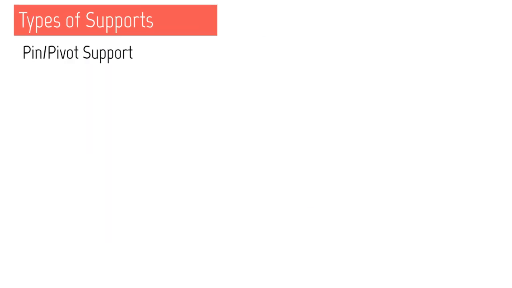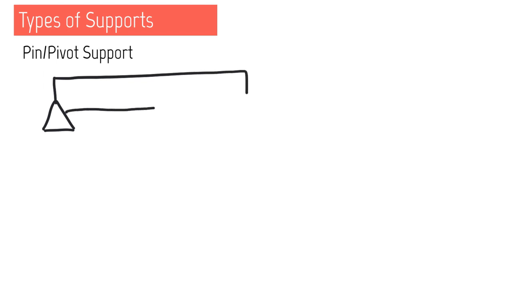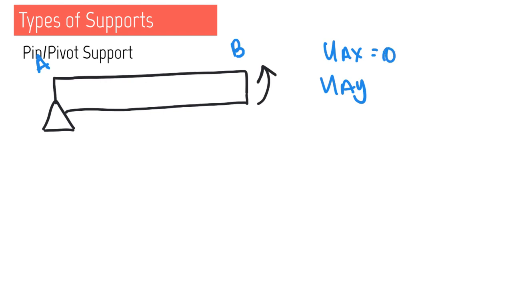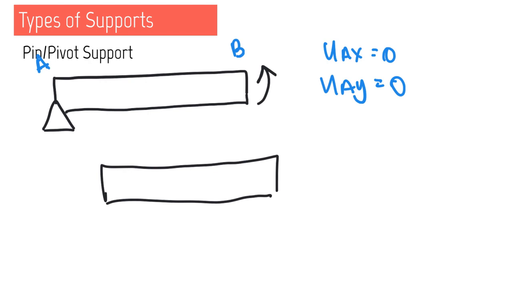The next type of support is the pin support, otherwise known as the pivot support or the hinge support. It's going to look like this with a triangle down here and your beam right here. You can imagine that it can move in the angle. The key constraint is that if I label this A and B, the change in position at A in both the X and Y direction will be 0 because A is fixed there, but it can move in angles. The angle is no longer fixed. As for reaction forces, I can draw the beam again right here, and there's going to be a reaction in the X direction and the Y direction, not in the angle direction like last time. So reaction A at X and reaction A at Y. Those are the key points of a pivot support.